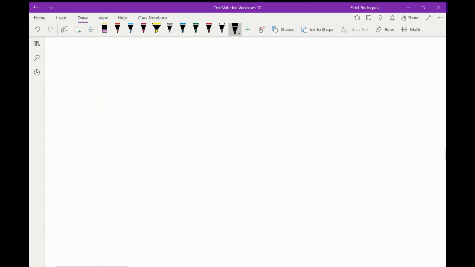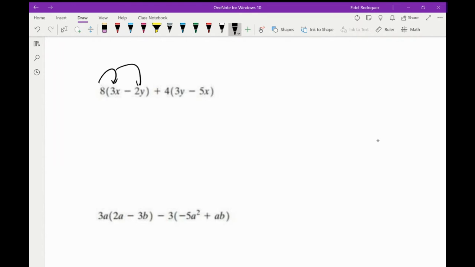So I'm going to kind of scroll down. I'm trying to see if I can find something. Here we go. I want to do a couple of these that at least have parentheses so that we can then move on to some of the others, okay? So let's take a look at this one, and we'll go about it the same way.